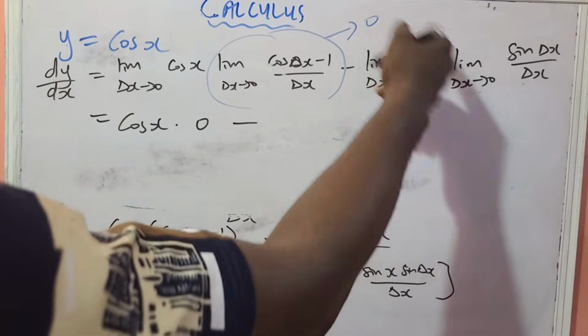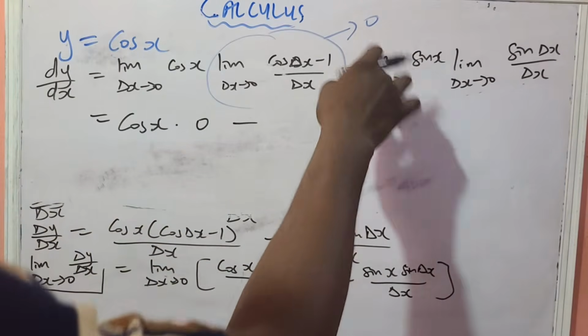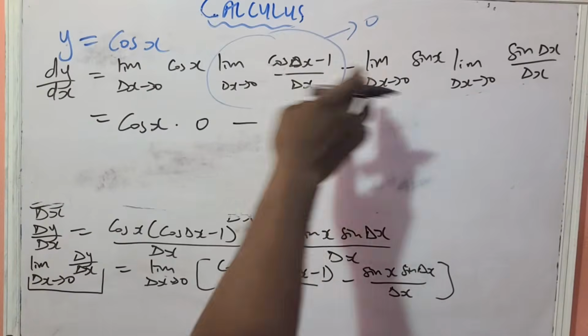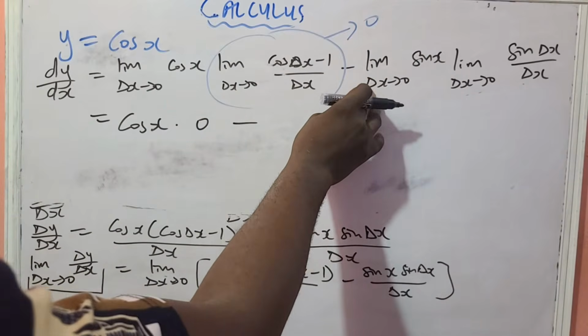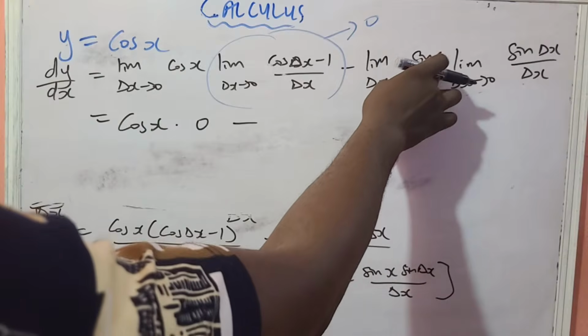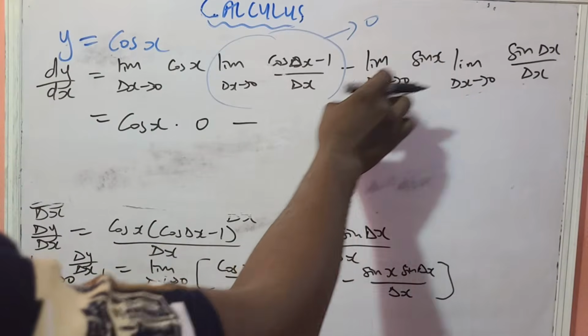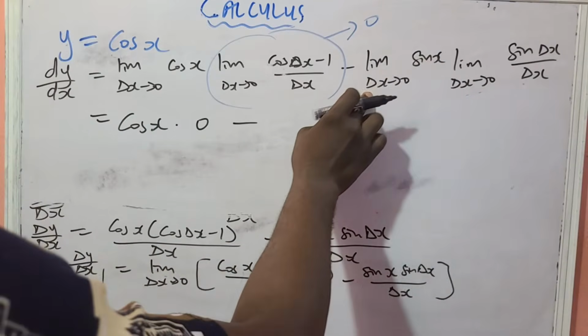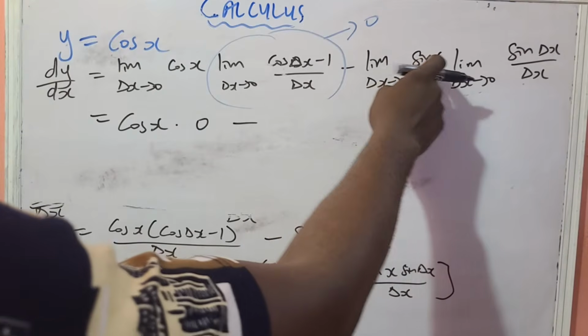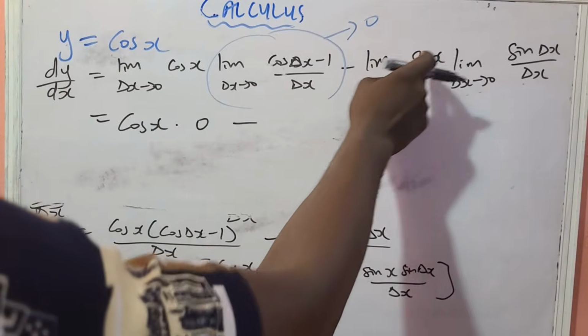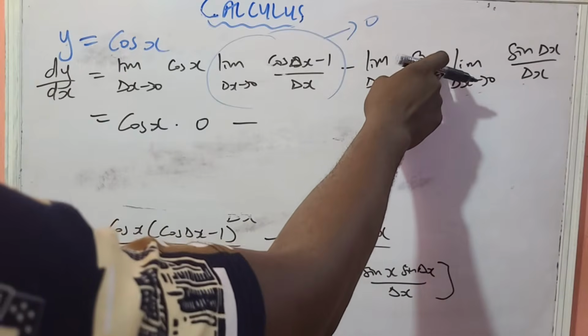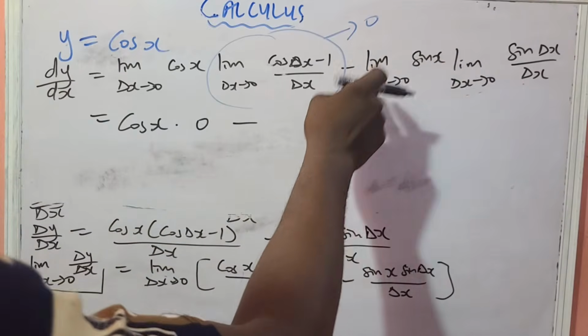I told you already, this is like a constant. For those of you not understanding what was going on, it's a constant because you do not have the change in x. I think I always say the hex, it's actually change in x. You don't have change in x in this expression. So sine x is different from sine change in x. Since you don't have change in x here, this is seen as a constant.